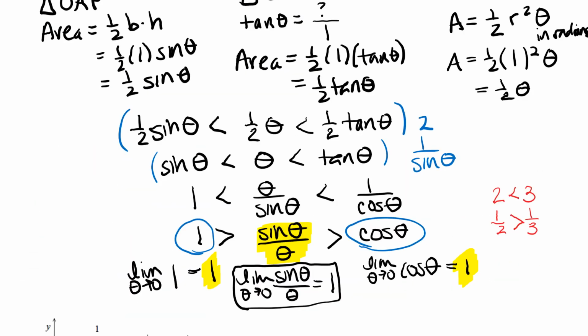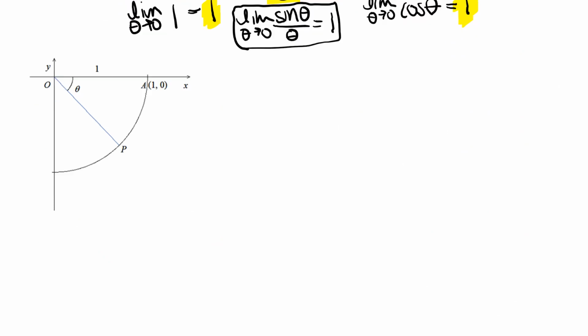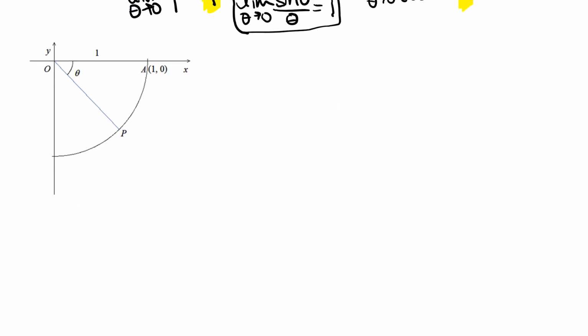So there are a couple ways we can do that. I'm not going to go through all of the details of that, but you see here at the screen now, we've got a theta value that is less than 0. This angle is in the fourth quadrant here. That theta is less than 0. So this picture could be used to show the limit as theta approaches 0 from the left of sine theta over theta is also 1. So you basically do the same thing. You create a sandwich relationship. You have to be a little bit careful about the inequalities because sine theta and theta will both be negative in that quadrant. So you have to be a little careful with the inequalities. But you can also show that this limit is 1.